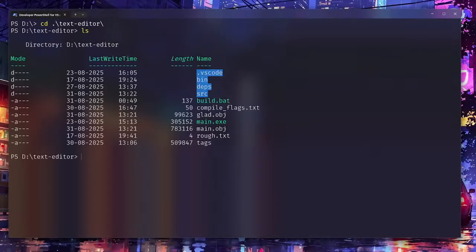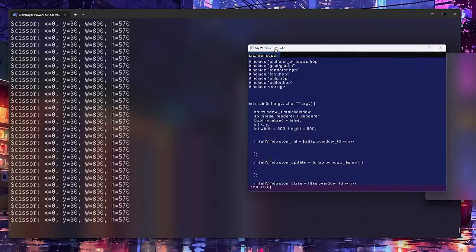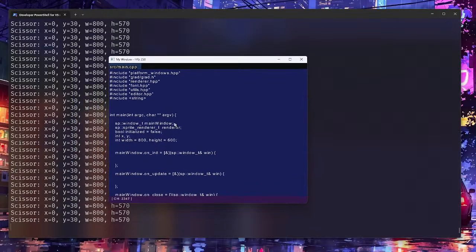And this is good enough. And if we build it, this is the current position that we're at.